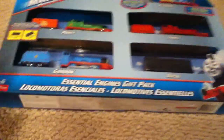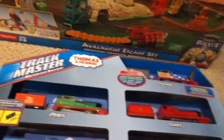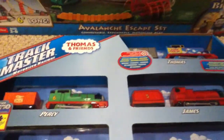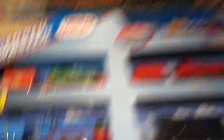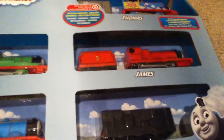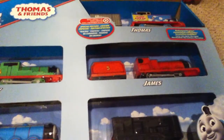I also got the Essential Engine Gift Pack, which is pretty cool. I get some characters - a standard Thomas, which is just my fourth Thomas from this series. Apart from the ones from the set where Thomas dangles on one rail, the LB and CR Thomas, and the Thomas in the Snowy set. This is my first Percy and Gordon from this series, my first Diesel, and my third James, because I got Scary James and James from Tale of the Brave. Anyway, enough babbling.